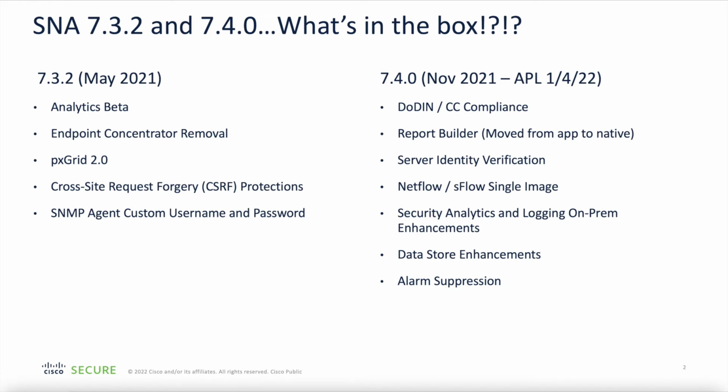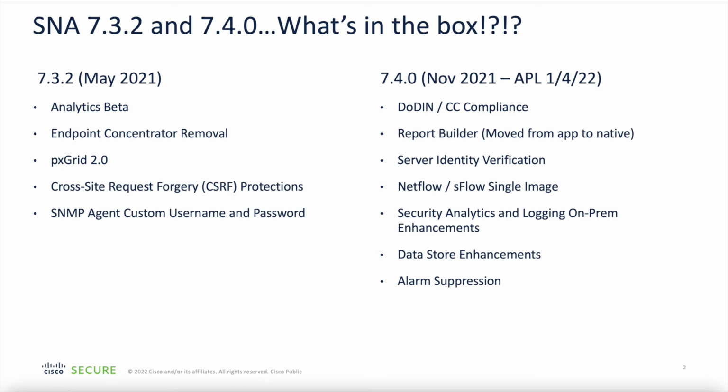This is more of a security enhancement. Next is cross-site request forgery or CSRF protections. You can Google what that is or just look at the release notes, but that's pretty straightforward. Another straightforward one is SNMP agent custom username and password for management. Again, if you're using version 3, you can do a custom username, and the auth and priv passwords. Again, if you want more information, check out the release notes.